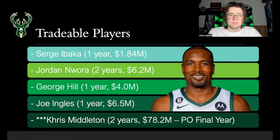But at the same time, he is a solid player. I don't think he'll be a big part of their playoff rotation. I'd be kind of shocked about it. AJ Green's also stepped up this year and has given them some nice perimeter shooting, which I think makes Jordan Nwora a little bit more expendable. But at the end of the day, it's not like they want to give up Nwora for nothing, right?